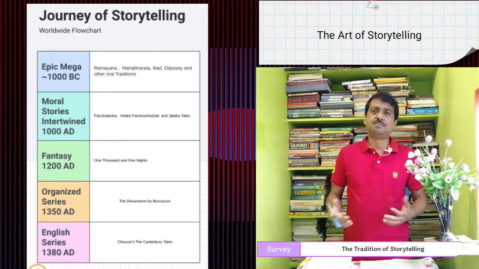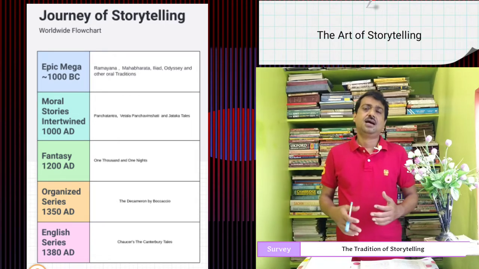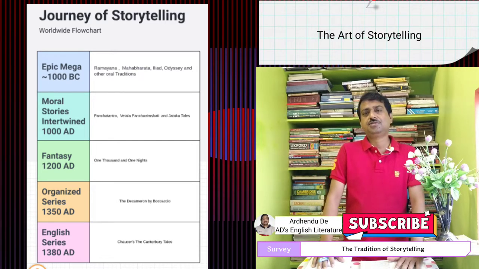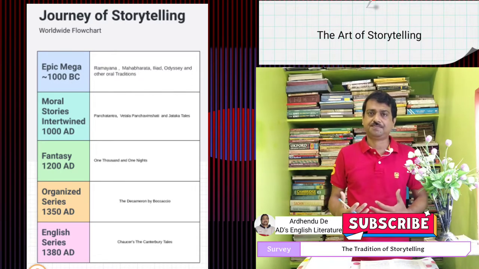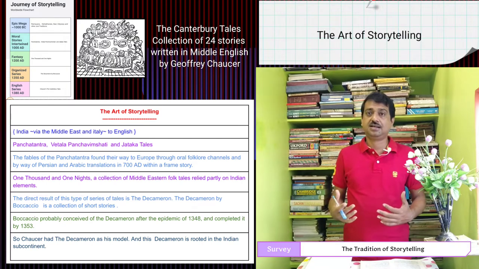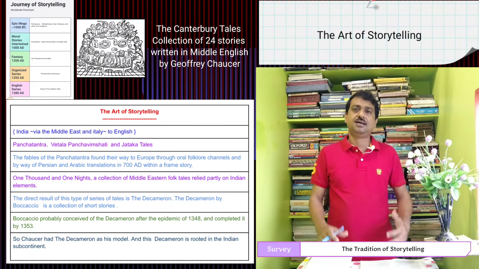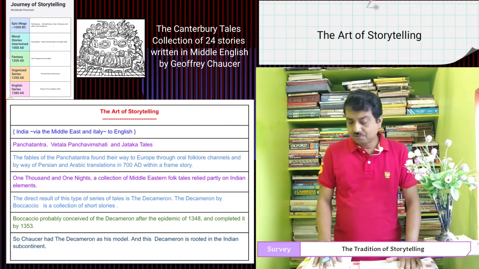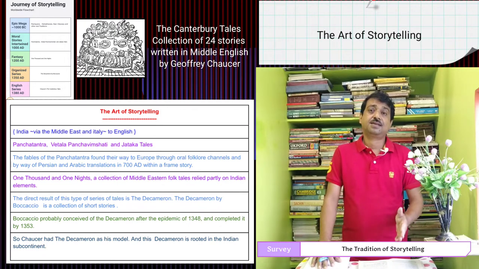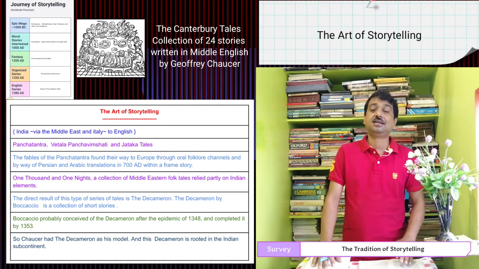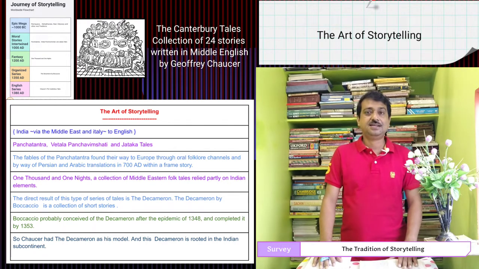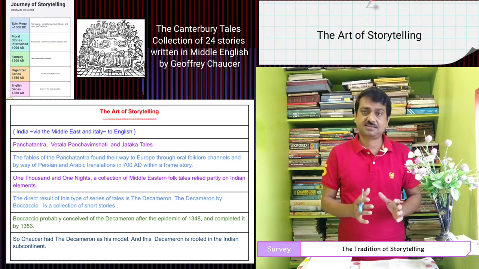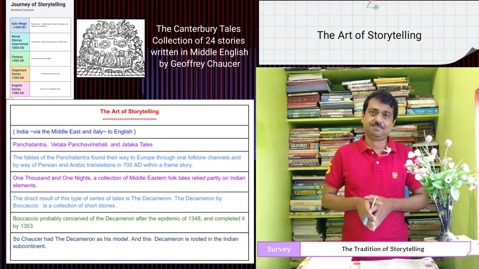The other, Betala Panchavinshati and Jataka tales, which were composed much later, are collections of tales. Betala Panchavinshati is a legend within a frame story. They substantially influenced the medieval writers, and Chaucer was no exception in this regard. The other that I want to notably express here is 1001 Nights, a collection of Middle Eastern folk tales compiled in Arabic during the Islamic Golden Age that might have reached Europe at Chaucer's time.